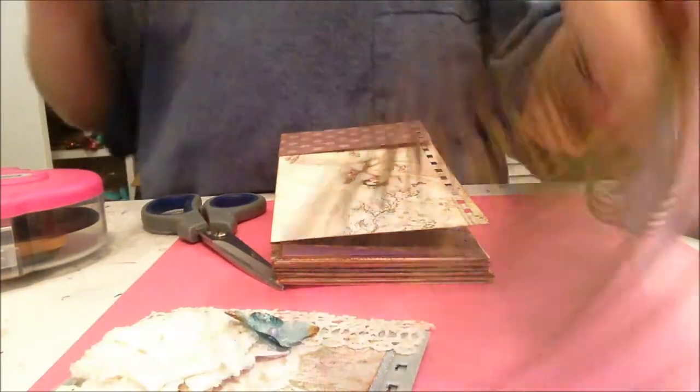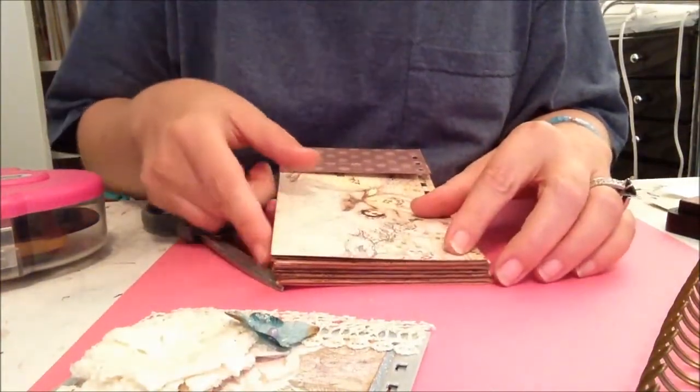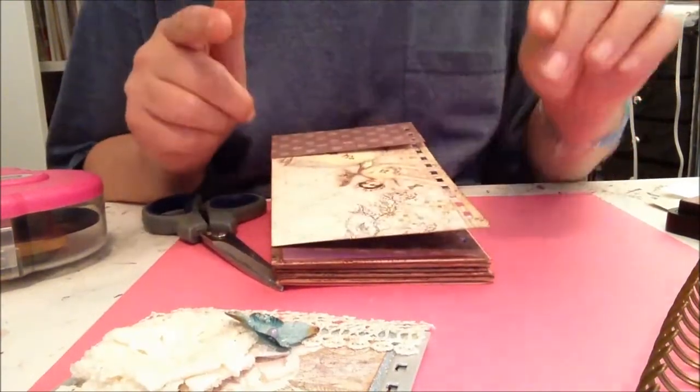I'm going to look at something real quick because I do want to specify which alphabet these individual books are for. So I need to figure that out and I will be right back, y'all.